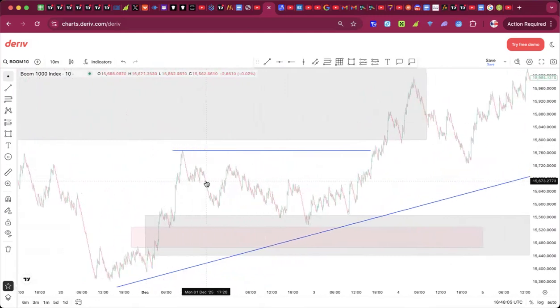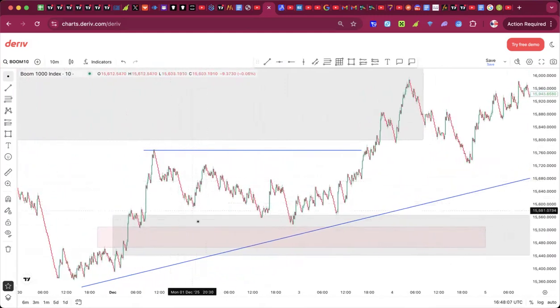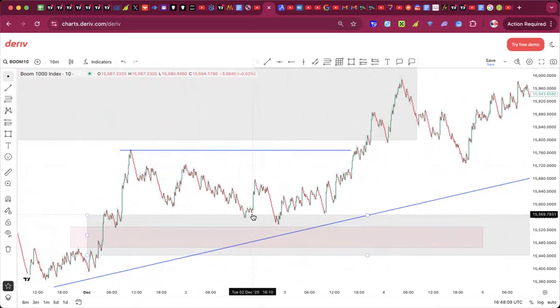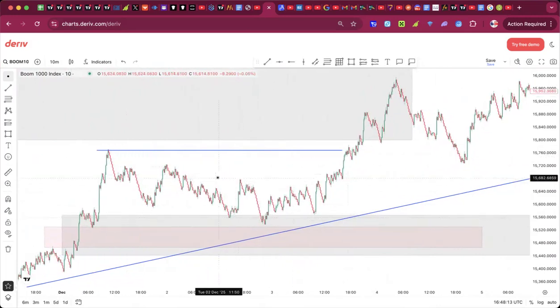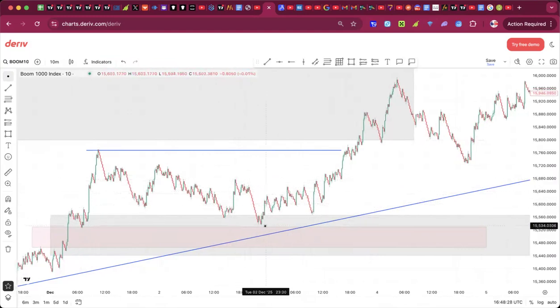Now, we have seen that liquidity has been taken. Look at it. This is the high that took out this liquidity. Look at it here. This high was what broke this one. This high actually broke this one. So what you want to do is, if this is the high that broke this one, the market is supposed to take out this high before you find an entry.